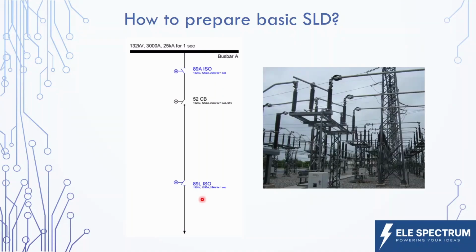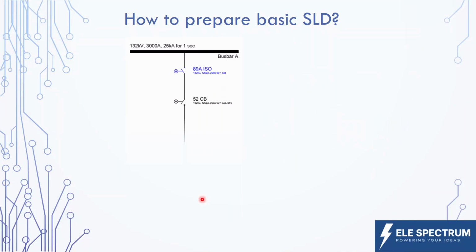So the next element which is important for the single line diagram is an earthing switch. As we discussed, the earthing switch is required to discharge the trapped charges to the ground. So for that, we are placing two earthing switches, one on each side of the circuit breaker, as you can see here, to safely do the maintenance on both sides of the circuit breaker. And we are also placing one earthing switch towards the line side so that if we want to do the maintenance on the line side, we can do that safely.